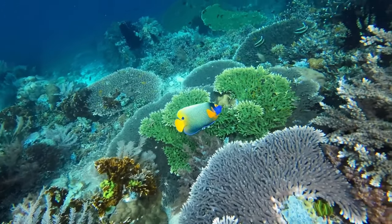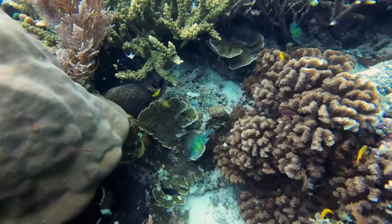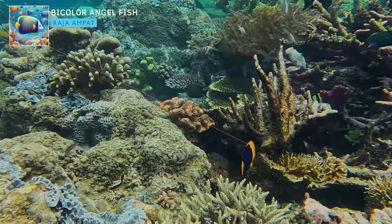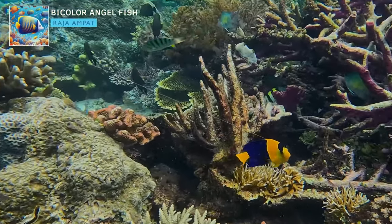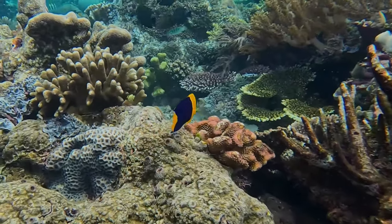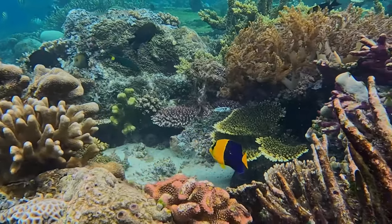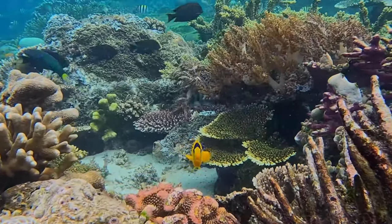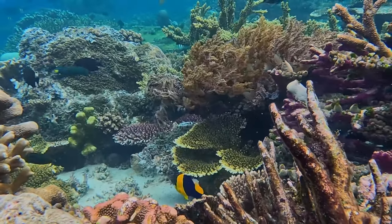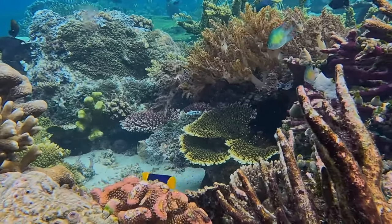They are usually very aggressive towards their kind and chase each other off with clicks and quite aggressive and dynamic behavior. Fish in this family have very different feeding strategies. Some are omnivores, meaning they feed on algae, polyps, small animals like shrimp and more, while others have a more modest diet, eating only sponges and algae, for example.